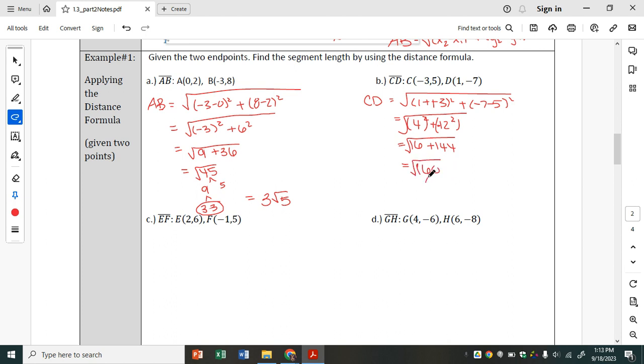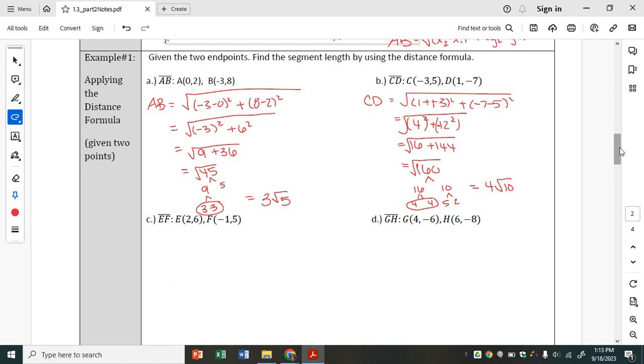Again, we want to break it down. I'm going to break this into 16 and 10. 16 breaks into 4 and 4. 10 breaks into 5 and 2. We had seen before the 4's are a pair, so we could take those out. Even if you didn't, you could keep breaking it into 2's. You would take 2 pairs of 2's out, which would still become 4. Can't break out the 5 and the 2, so our final answer on letter B would be 4 square roots of 10. And the 10 is coming from the 5 times 2 that was left inside the radical.